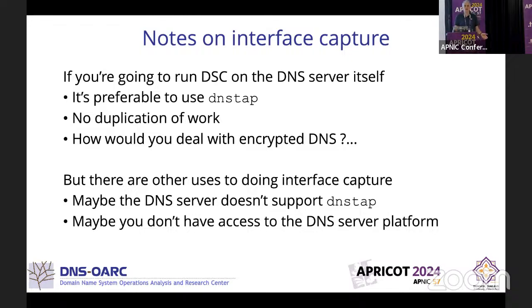Now, obviously, a majority of the DNS traffic is still unencrypted. It's still UDP, still TCP, but for how long, right? Actually, that's something you could instrument your DNS to tell you: how many percent of your DNS traffic is UDP and TCP, and how much is DOH and DOT. The problem with DOH is that it's going to be port 443, so you won't know unless you're using DNS tap.